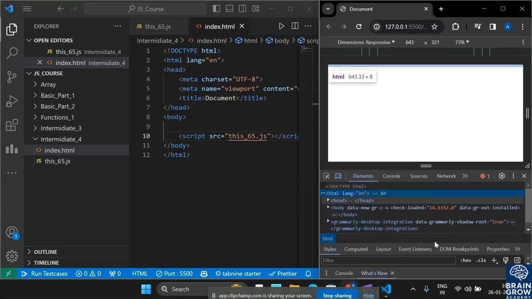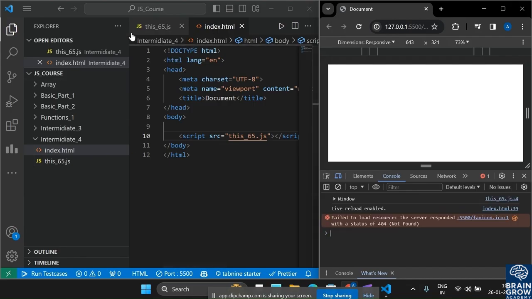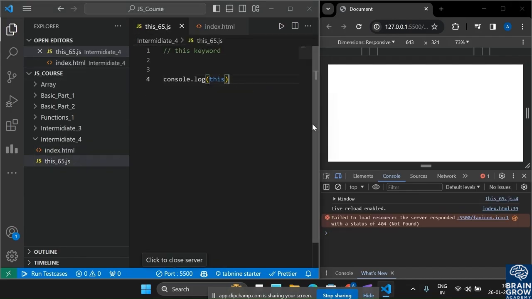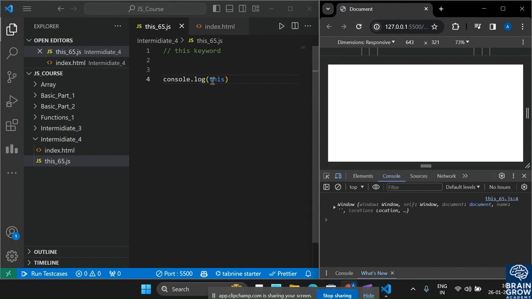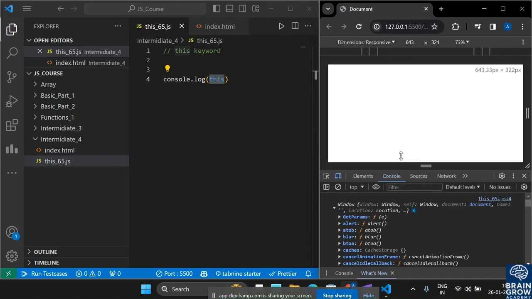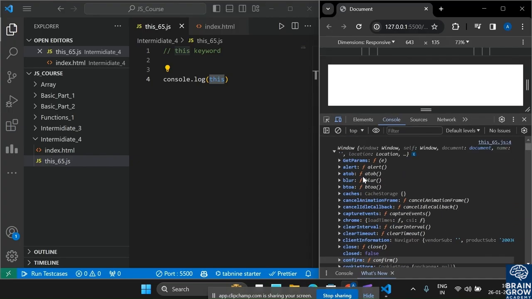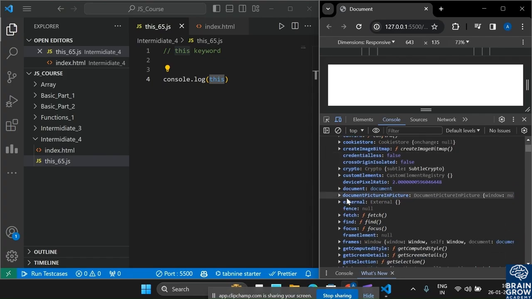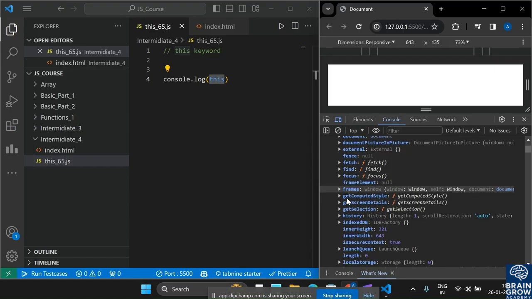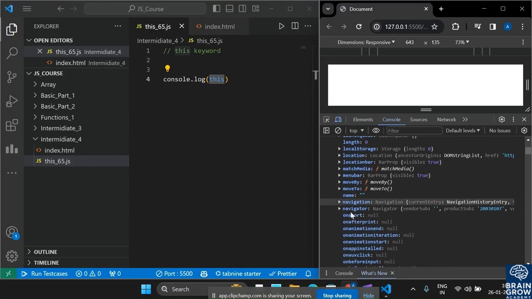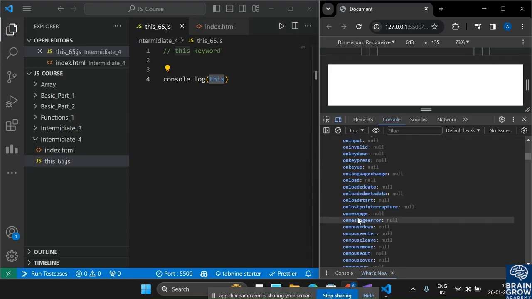Inside the console, first of all check, let us refresh, and you can see the this keyword prints these functions like the inbuilt alert method, blur method. These are the methods that JavaScript provides.